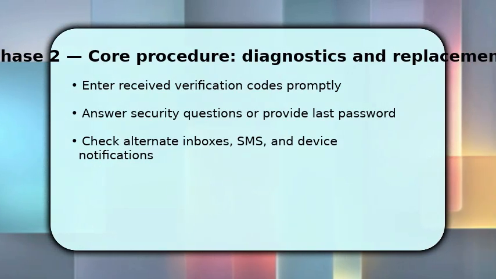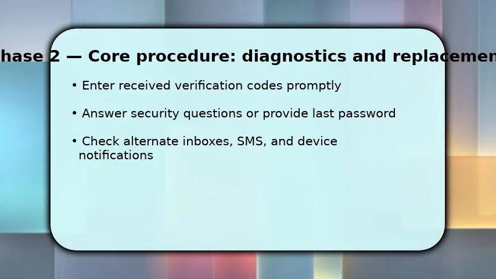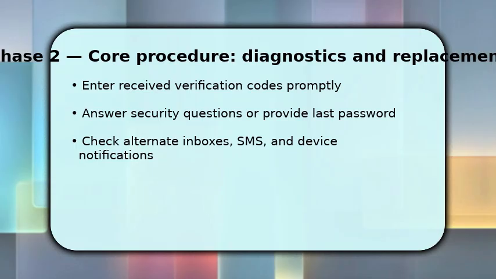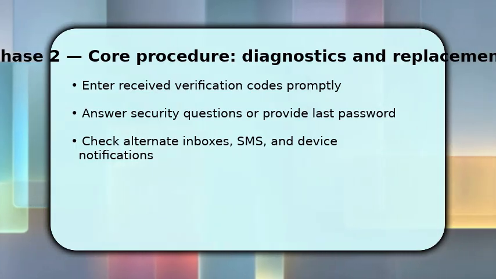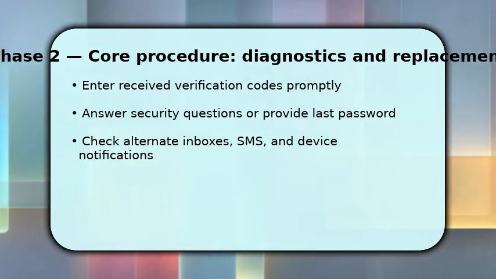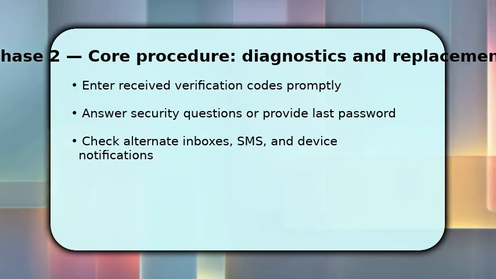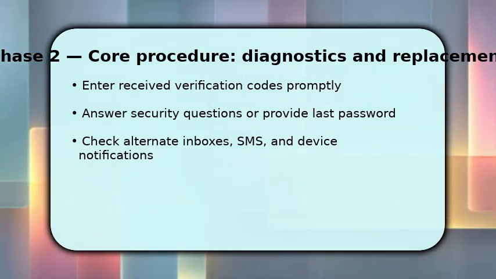Next, check your recovery phone, email, and device notifications for the code. Enter it as soon as you receive it because codes often expire quickly. If code entry isn't enough, you'll be asked to answer security questions or type the last password you recall. Do that. It raises the chance of recovery.